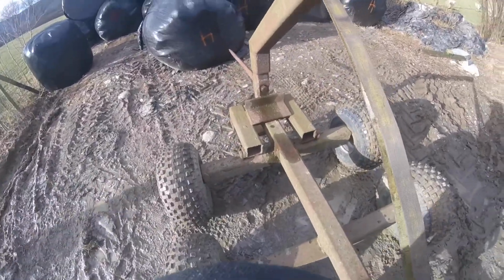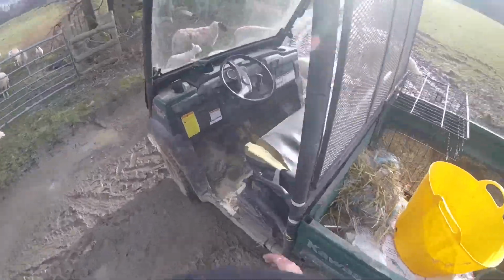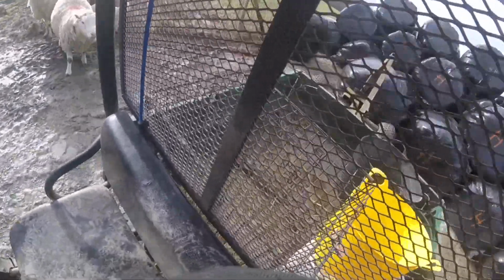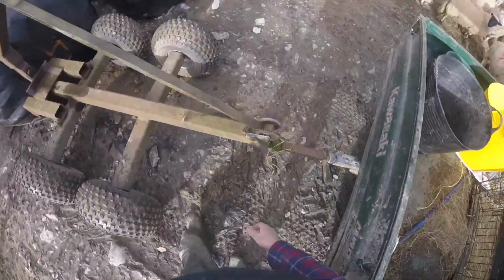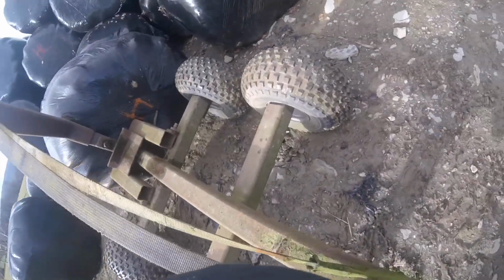It's pretty simple, it's just a spike and this hand winch. So I'll reverse into that now. Go on. As you can see, the sheep are trying to stop my troubles here. Oh, this is a horrible thing to reverse. The steering's gone on there. Power steering's gone on my mule at the moment. I'm a bit off centre, but we'll see how it goes now. So basically, just use human power to get it up.